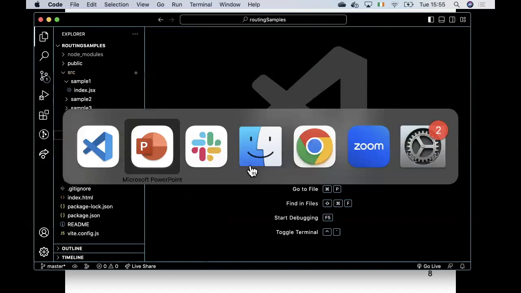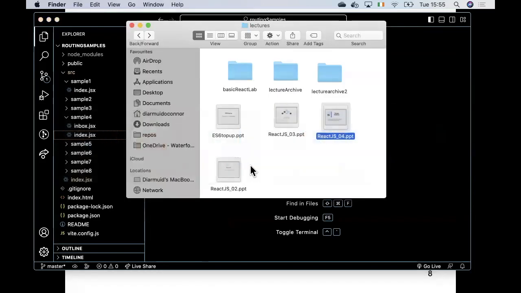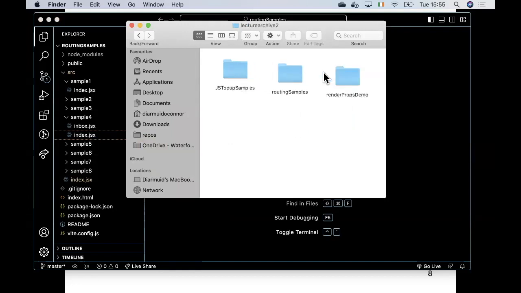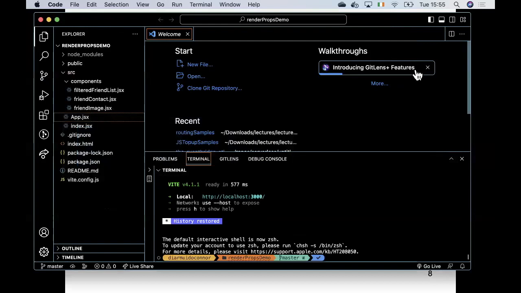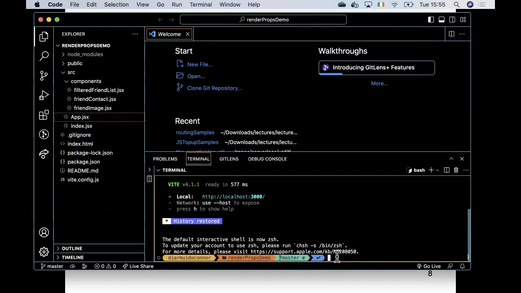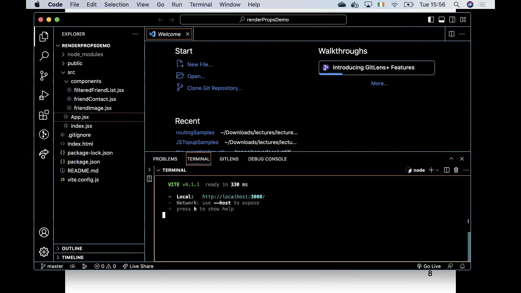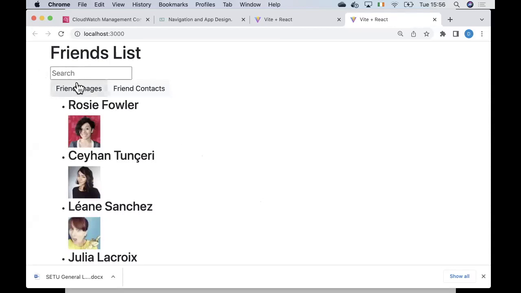And so if I pull that in, again, it's a simple Vite project. So if I run it first, and here are my two tabs.